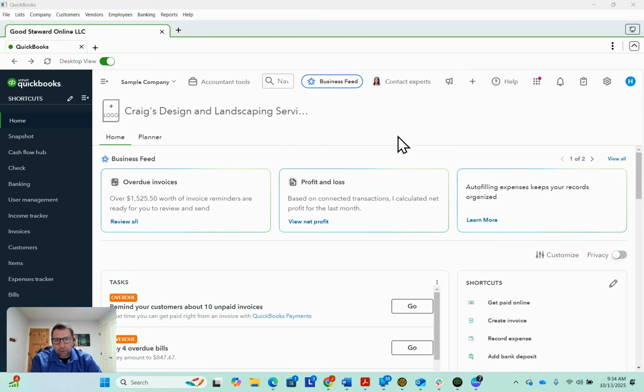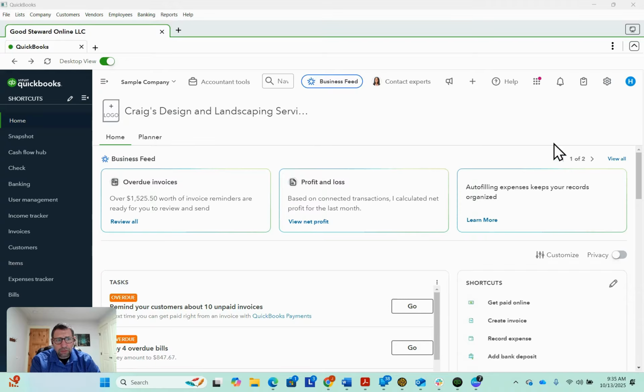For today's QuickBooks Online tip, I'm going to show you how you can track cost per projects. A real life scenario of this would be, let's say you have a contractor, they're doing multiple jobs for one customer, and they want to track the profit and loss per job rather than per customer. This is going to give them a better look at the profitability of each of those projects. And QuickBooks Online has a way of doing this. It's pretty easy to set up, so I just want to walk you through the steps.